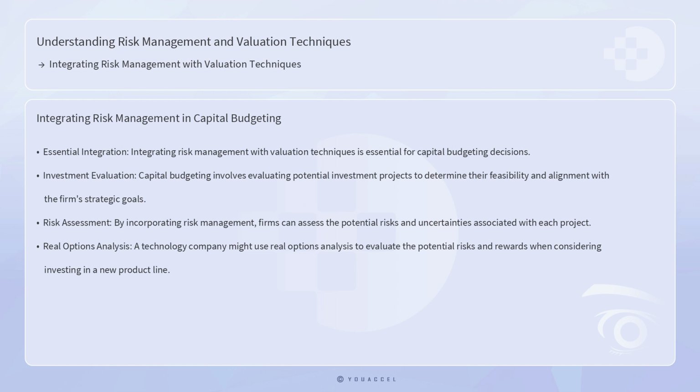For instance, a technology company considering investing in a new product line might use real options analysis to evaluate the potential risks and rewards. By understanding the value of flexibility and the ability to adapt to changing market conditions, the company can make more informed investment decisions, ultimately enhancing its valuation.